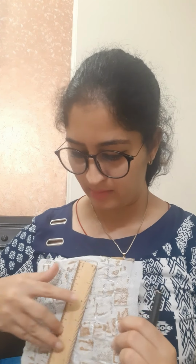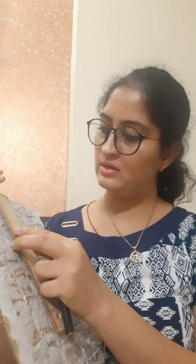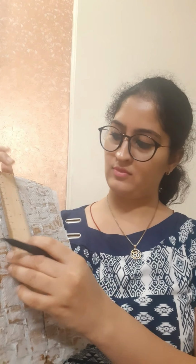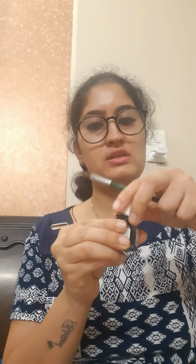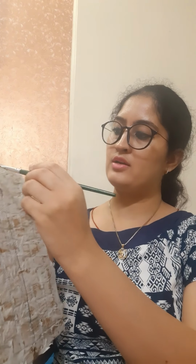Now we will take our cardboard and we will measure the cardboard and mark it into half. Just mark a line to half of this cardboard. So this is half. Now color one portion with black color, that is black acrylic color. These are my black acrylic colors. So I'm using black acrylic colors on half part of this cardboard.